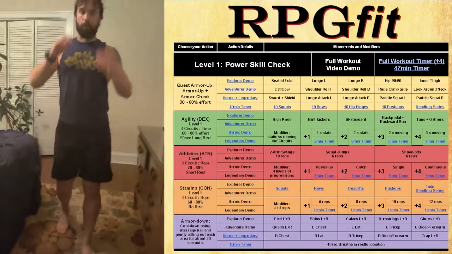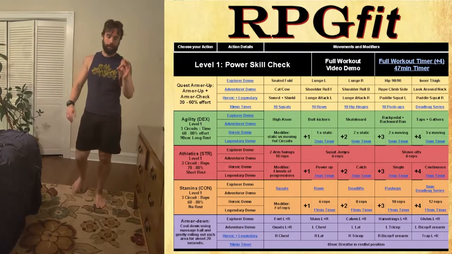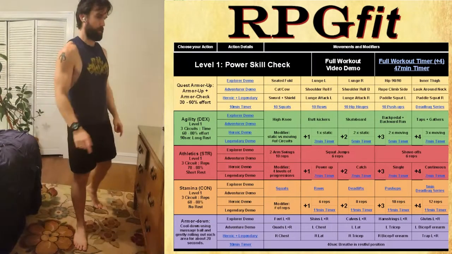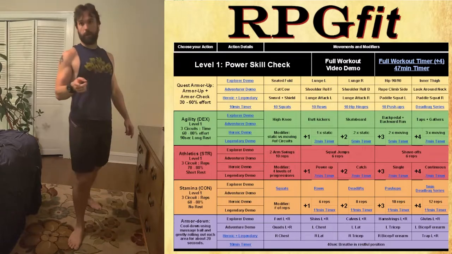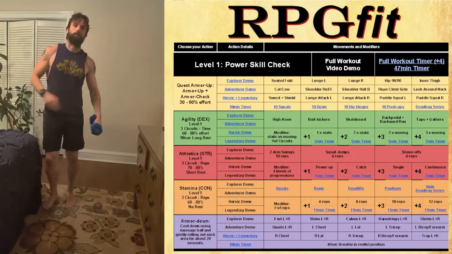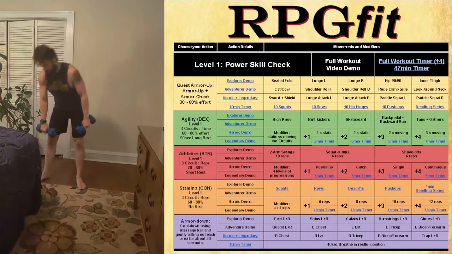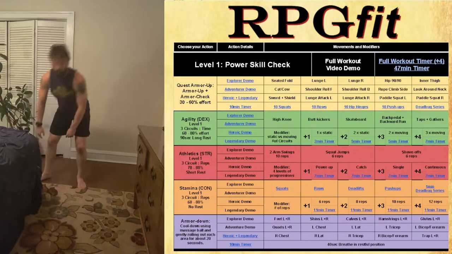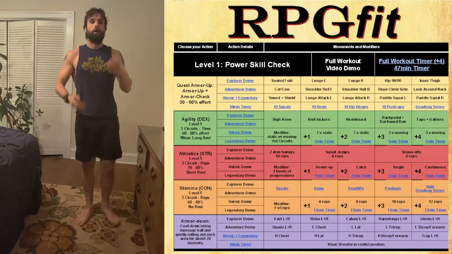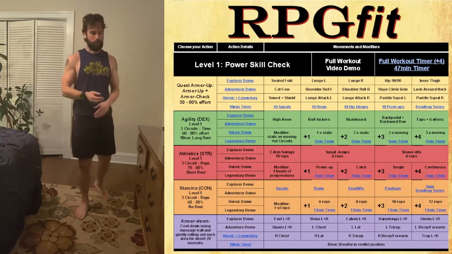All right, we have a 1 minute rest coming up as we have concluded our athletics level one. It was a strength power check. Okay. So lastly, we're going into our constitution power skill check, stamina. Stamina, this is a bit more cruising. It's a circuit. You're basically gonna go from one movement into the next, into the next, into the next.